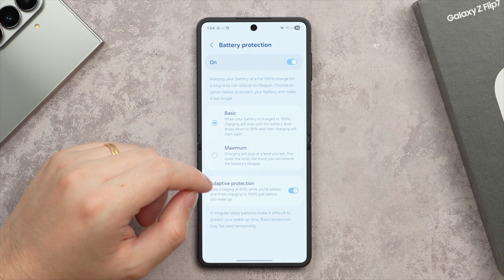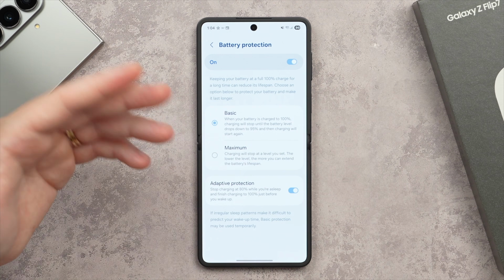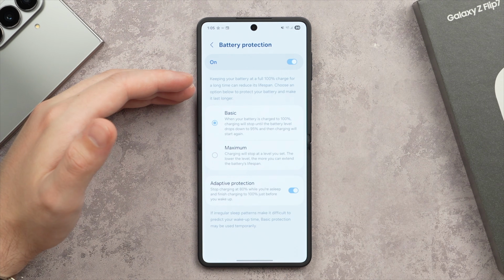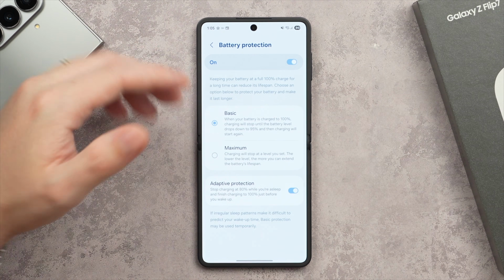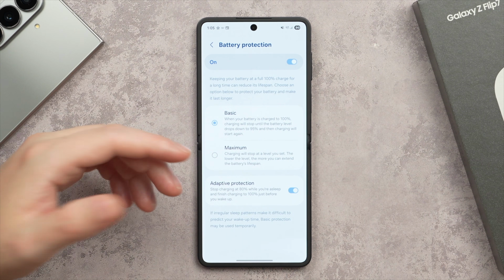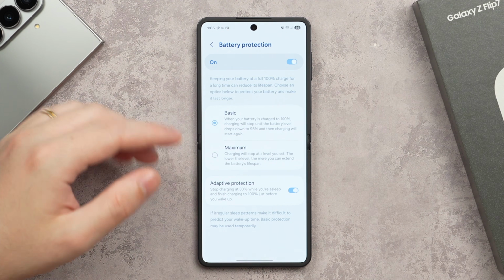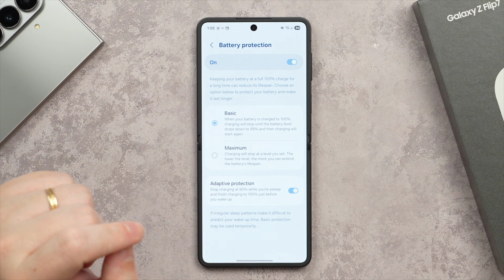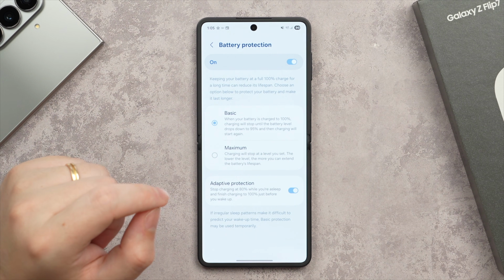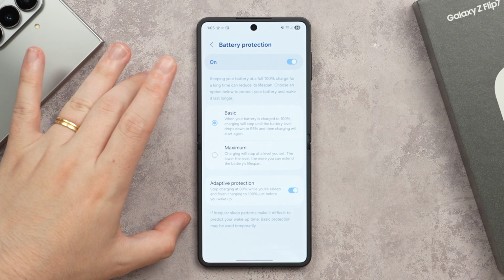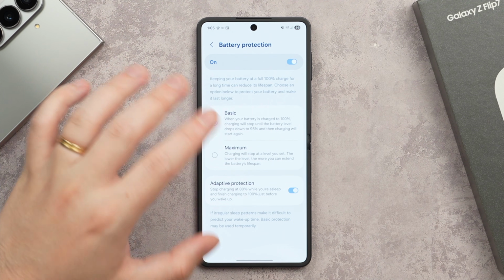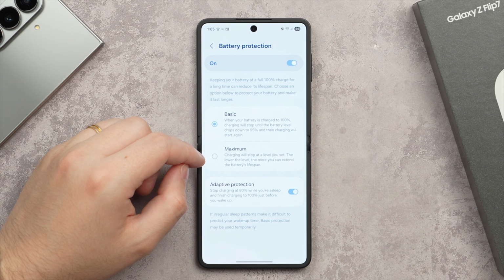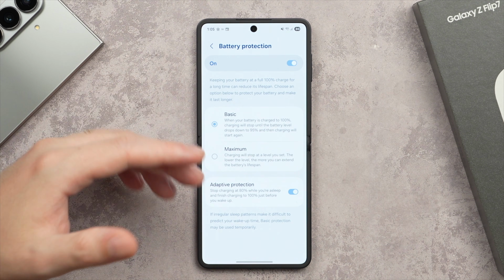So let's say every night before you go to sleep, you plug in your phone at 11 p.m. It's going to charge from, say, I don't know, 20%, whatever you have left, up to 80%, but then wait with the remaining 20% till closer to when you typically wake up and unplug your phone, let's say at 7 a.m. Now, why does this matter? Well, this is going to stagger the charge, so your phone won't charge as fast. That's going to produce less heat, and heat is probably the number one killer of your battery health. So staggering the charge is going to go a long way to maximizing your battery health. So once again, I recommend you go for basic and for adaptive protection. Now, you do have the option here to set maximum battery protection. That's going to let you set a hard limit to your battery capacity.